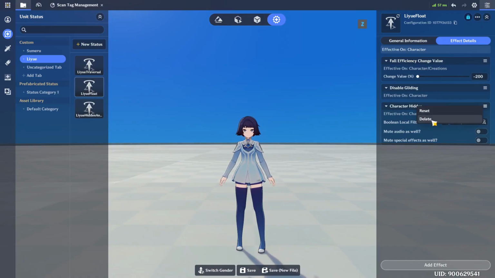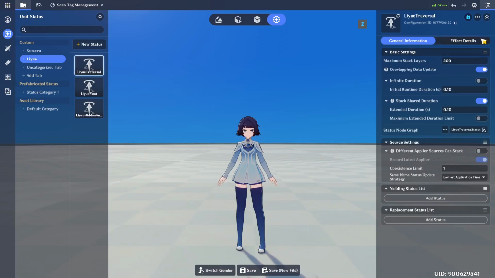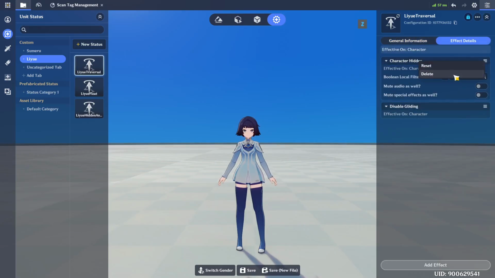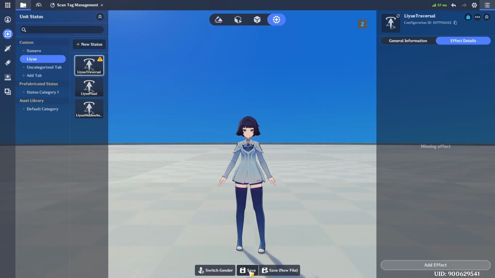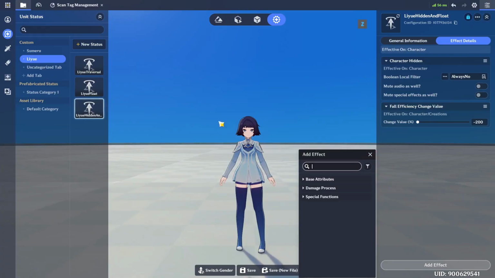We can now remove these effects here. We can remove this one. We can remove this one. We can actually put the disable glider into here too. But I'm a bit lazy. You know what? Yeah, let's move the gliding one also. And we'll add the gliding one. These two statuses that we had are essentially just used as timers and states.